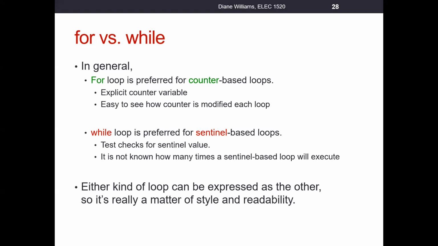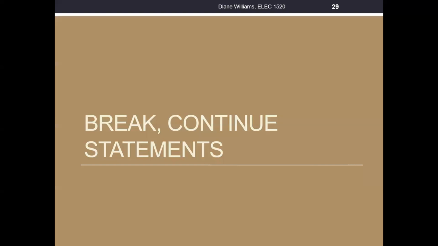Either kind of loop works. You can always convert a while loop to a for, and you can always convert a for to a while loop. A lot of times people get more comfortable with one over the other, and especially newer programmers tend to pick one and stick with it. For some of our homework, you will be forced to use both so that you get an idea of how to use both. That's it for loops. In our next video segment, we'll talk about break and continue statements.